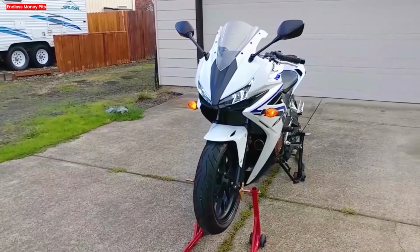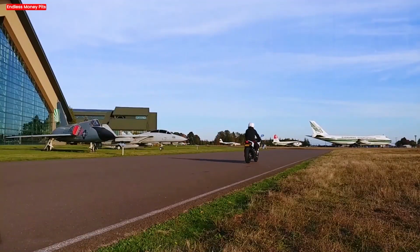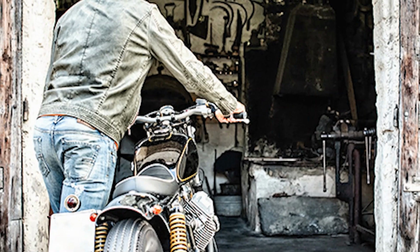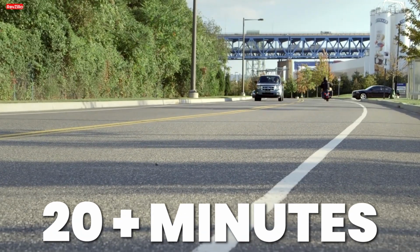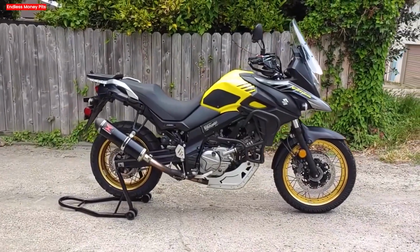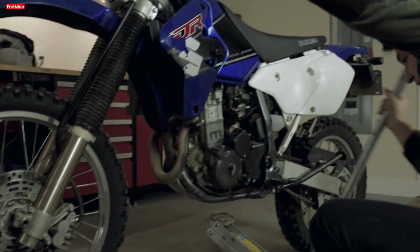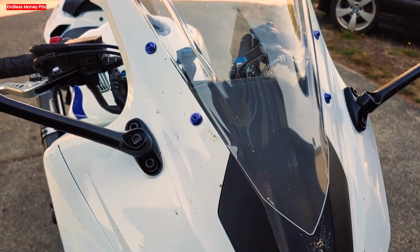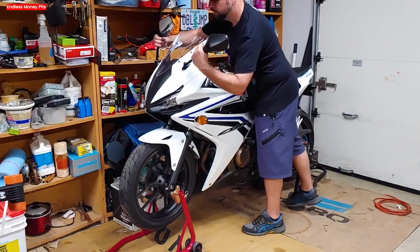A critical secret: don't just start it once in a while, unless you're going to ride it long enough to get fully hot. Starting and idling in a garage only creates condensation inside and leaves raw fuel on cylinder walls. Either ride it for 20+ minutes or leave it winterized and untouched. Also inflate the tires to correct pressure or use stands to prevent flat spots. Storing it clean, full, and dry is the difference between a bike that wakes up perfectly in spring and one that slowly corrodes in silence.